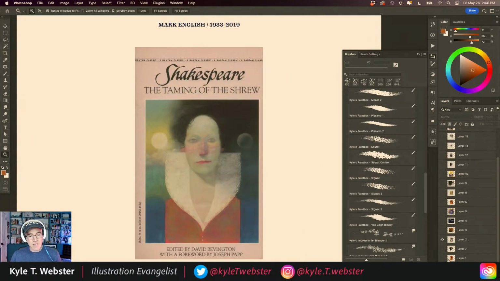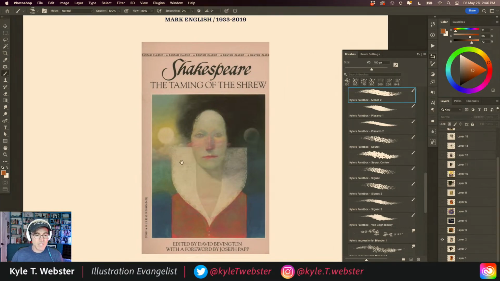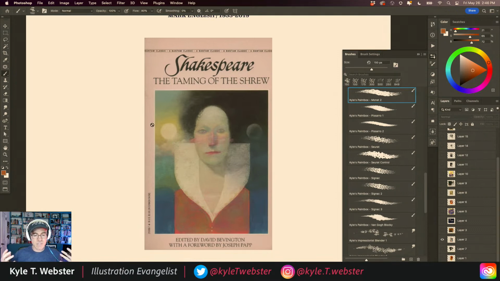So here what I want to talk about is a continuation of these design elements that are simple geometry. In the first illustration we saw a pretty clear example of that, but there are a lot of portraits, a lot of busts and portraits that Mark English did where you see evidence of his appreciation for dividing up the space and using simple shapes to do it.